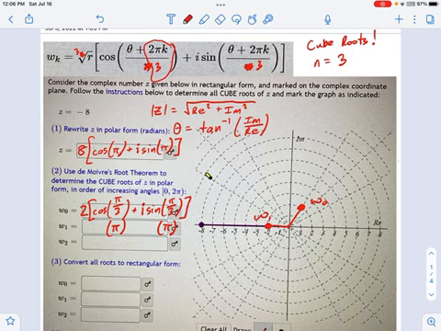So what do we get there? Well, you can do this. It might be easier visually, right? You might have an easier time just adding these things up on the graph. I know I got to that point, and it looks like that is 5 pi over 3. Okay, so there are my 3 cube roots in polar form. And doesn't this look nice? I just get a big kick out of these graphs.